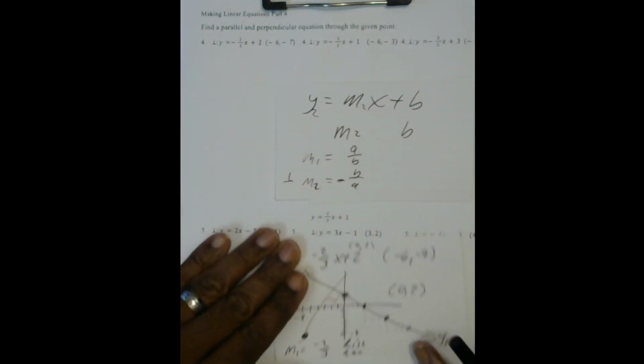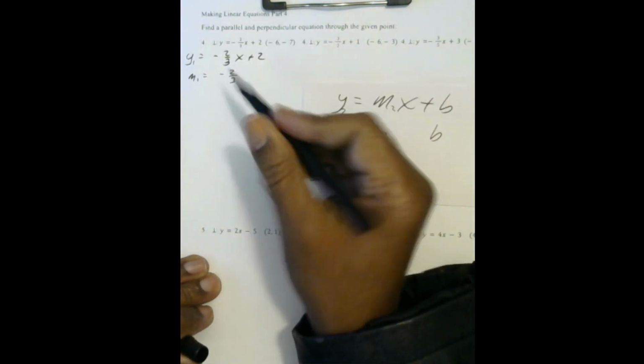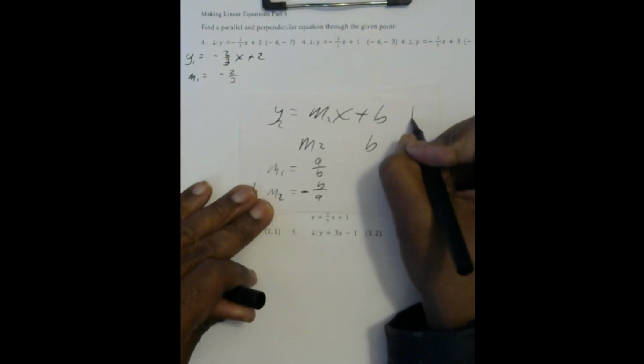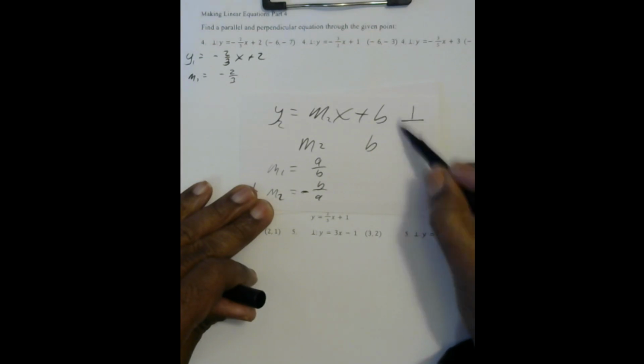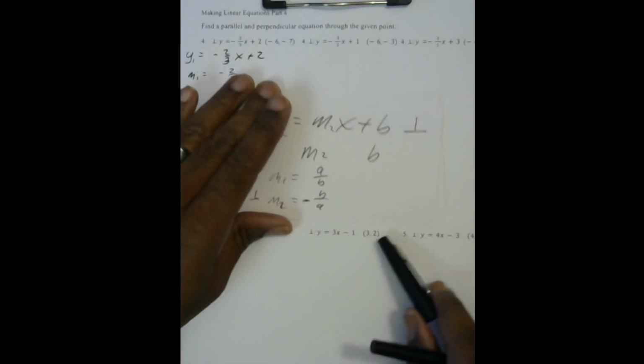So let's do it. All right. So currently we have that y for the first equation is negative 2/3 x plus 2. This tells us that the first slope that we're dealing with is negative 2/3. The slope that we want to use is going to be a perpendicular slope, and I didn't show you this. Perpendicular, the symbol for that looks like this. This is a fancy word for perpendicular. It's also orthogonal. So we want an orthogonal slope for the new slope.